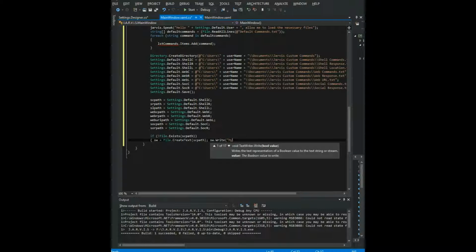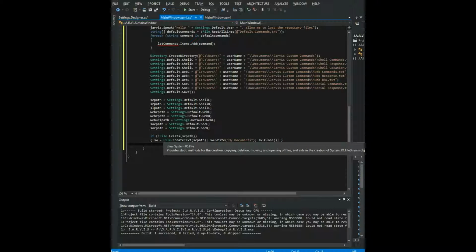It's going to be my documents, for instance, because that's like the most open folder ever. And sw dot close, and close the curly bracket. Alright, so we're going to write probably about all of these for each of them.